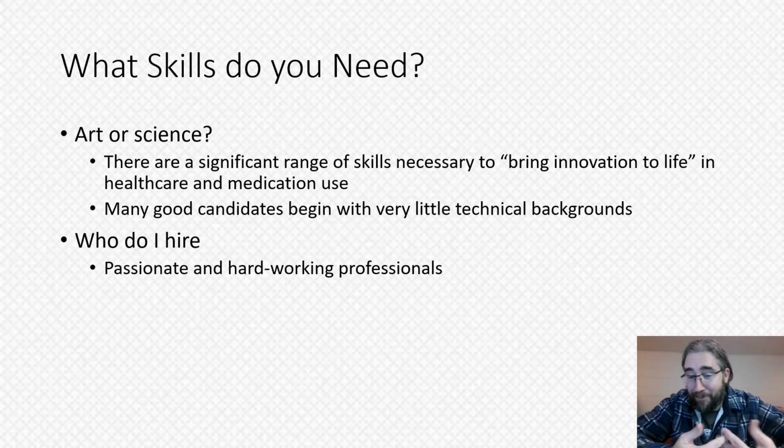And we can tell by some of the previous definitions that it really kind of alluded to a science, but I think the answer really is both. Because what a lot of programs and vendors don't really teach you is good project management, good time management, leading change through a complex environment, leading an effective meeting even, good documentation, good technical documentation. That's what I would probably more define as the art of pharmacy informatics, and are very necessary skills to include in what you need to perform well in this.